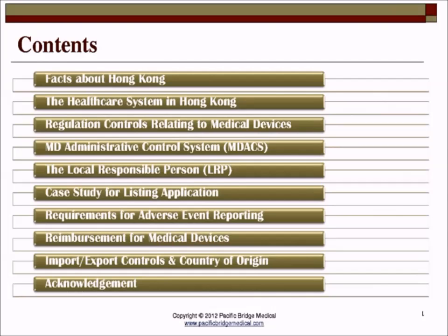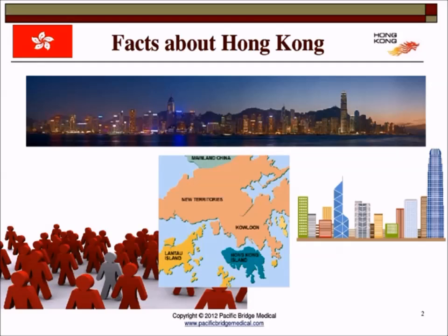Today I will start by giving you some information about Hong Kong and information on the healthcare system here. I will first talk about the development of regulatory control on medical devices in Hong Kong and the most current registration requirements. After that, we will have a review of the registration application form to ensure you have full information of the registration process. Finally, we will look at some government reimbursement schemes and requirements on manufacturing sites for medical devices. At the end, as Mr. Gross mentioned, we will have some time for Q&A.